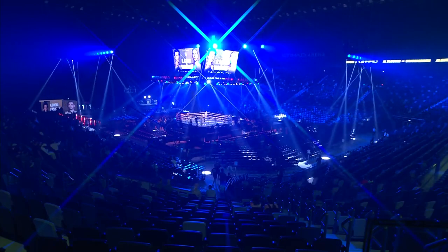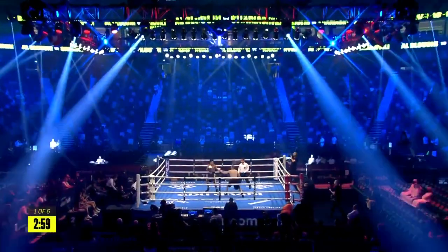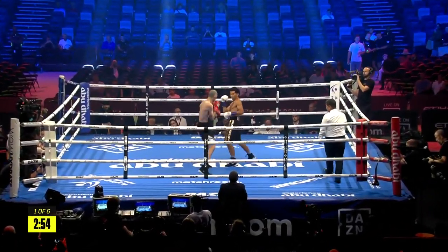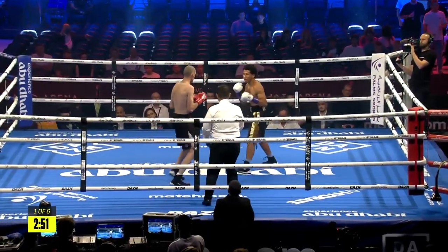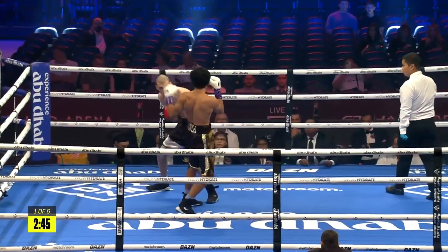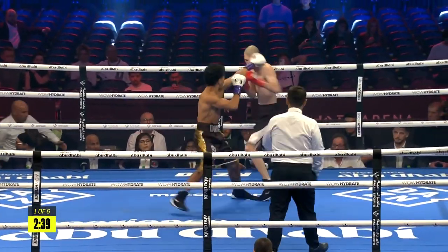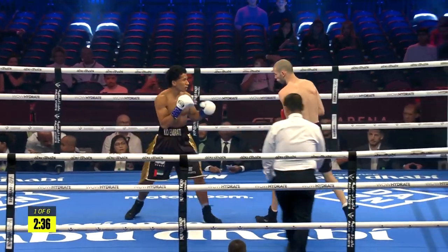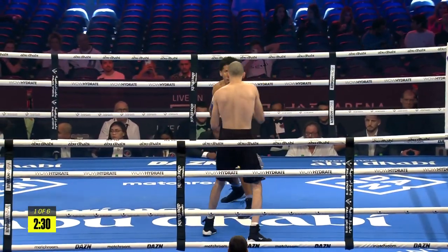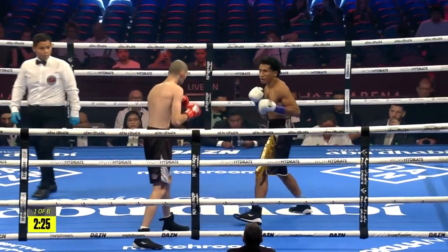So the first fight of the night here on Before the Bell, live from the Emirates Arena in Abu Dhabi. Welcome if you're just joining us — Chris Lloyd here alongside Darren Barker to take you through the next four contests. This one a six-rounder agreed at 135 pounds. Fahad Al-Bushy, the shorter figure in the white gloves, weighed in at 134 pounds. Irakli Shariashvili, the tall, languid, rangy figure at 134.7 — unorthodox, can hit you from any angle, but does leave himself open. It'll be key for Al-Bushy early to try and find where those openings lie.